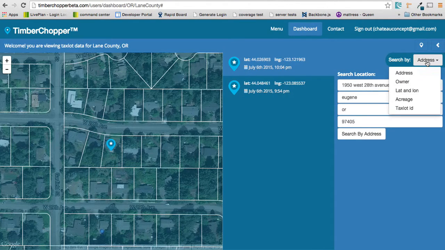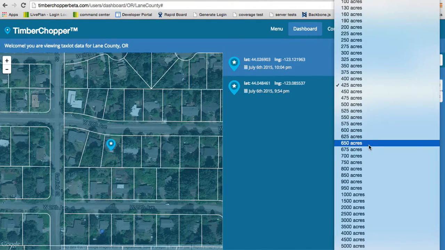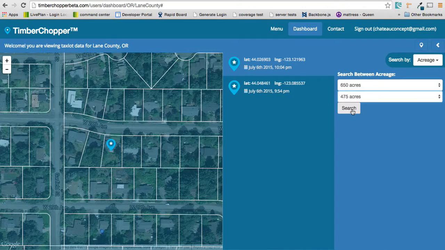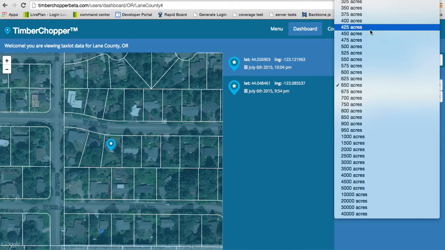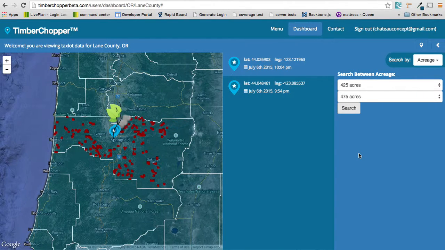So the point I'm making is that when I go into owner, or I go into acreage, we have the ability to produce a crap ton of result sets. I obviously can't just store one description of the query here that would represent all the results, because it wouldn't fit and it wouldn't make sense to look at it. But when we do search and get a crap ton of results, like this, I'm planning on basically having another node come up here that would say something like search between these values.